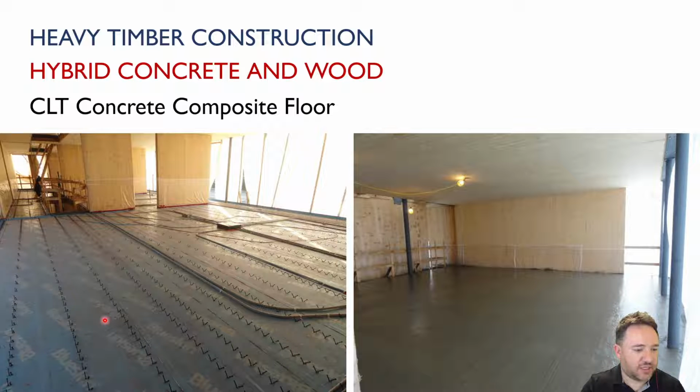It can also help to increase the spans of CLT floors without increasing the thickness of them too much. The benefit here is, we have to make some connections between the CLT and the concrete, which we can do with, in this case, some screws that are just screwed into the CLT. But the natural thing here is that the CLT then becomes the formwork for the concrete. So it's very easy to do as long as you can just set up a proper edge.